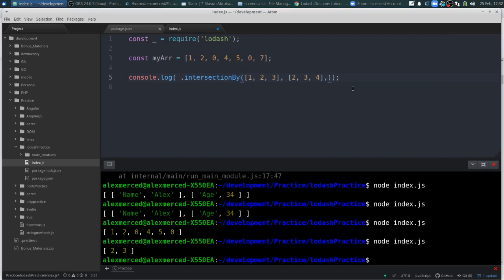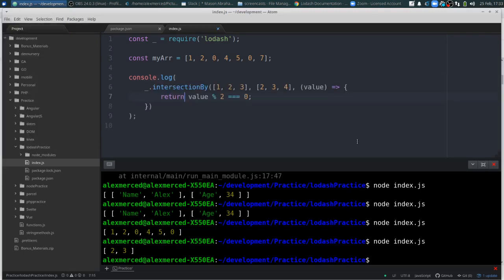So we have to pass in the callback. So value, return value modulus 2 equals 0. So basically it's going to go through each value and see if it's even. And if it comes back as true and they match, then they're intersecting.